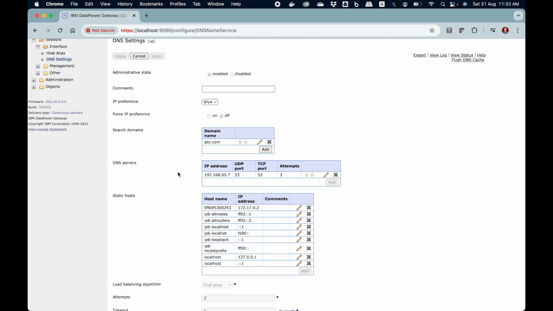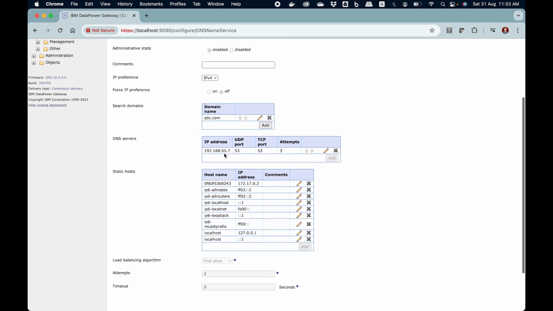This is DNS server. Now what you are looking at right now is inherited from my local laptop setting, and the add button is disabled for me because this is a DataPower Docker instance. But in physical or in virtual appliances, this will be enabled, and you should be able to add here the DNS addresses. Now from where will you typically get these DNS server address?